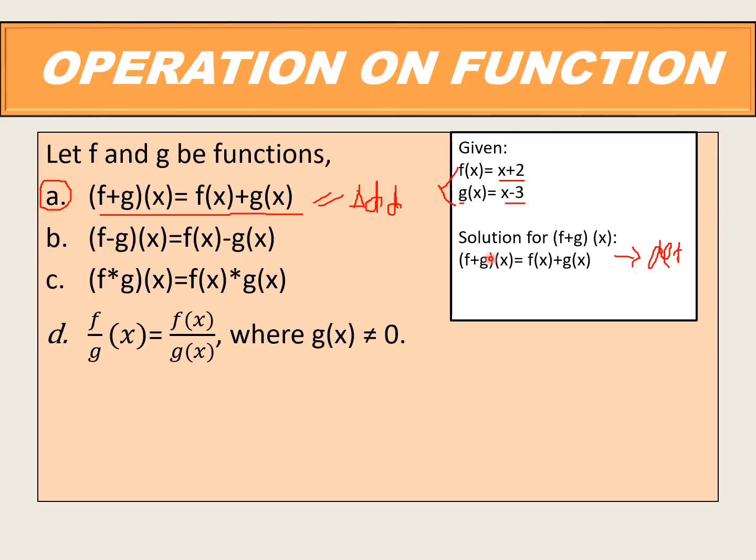Okay. So next, after you have written the definition, the next step is to replace the right side of the equation, our functions, with their corresponding values. So f plus g of x, we just copy this because this is what we are looking for, is equal to the first function. What is the value of the first function? The value of the first function is x plus 2. We just replace f of x with its value, because according to the given, the value of f of x is x plus 2. Now, however, we have here g of x.